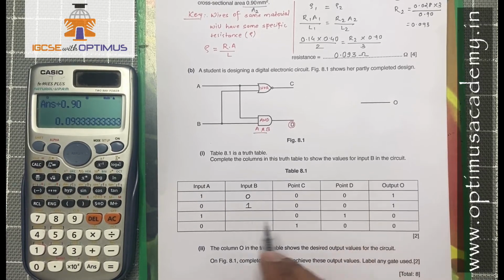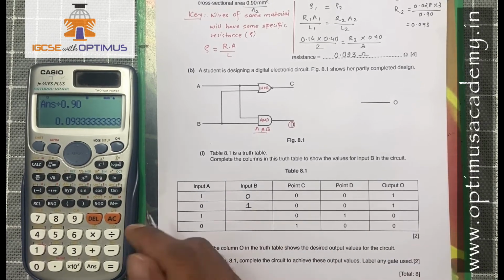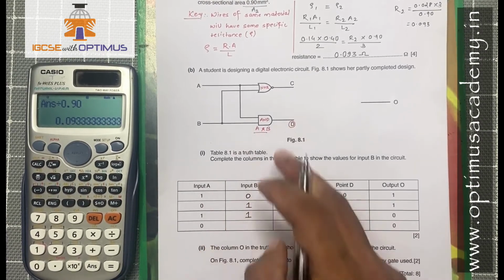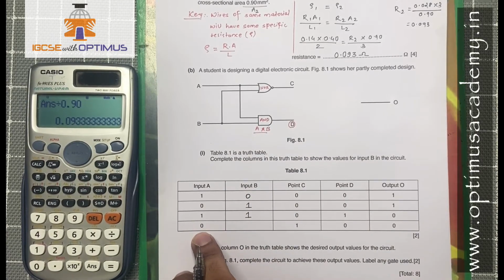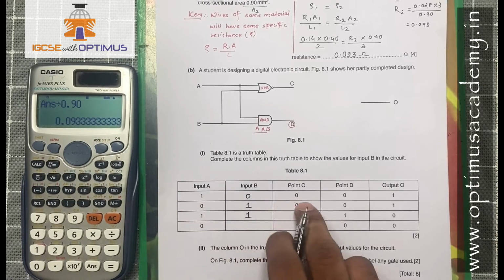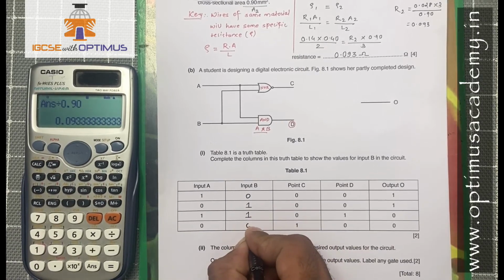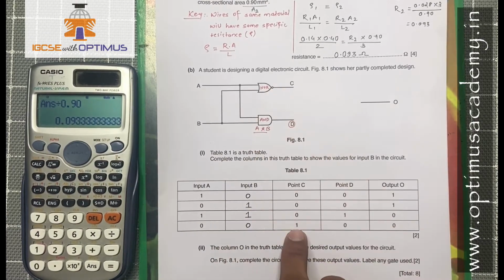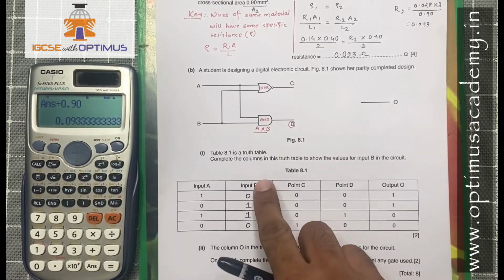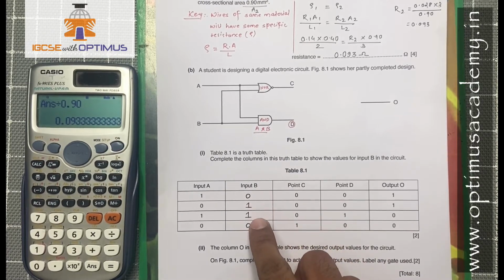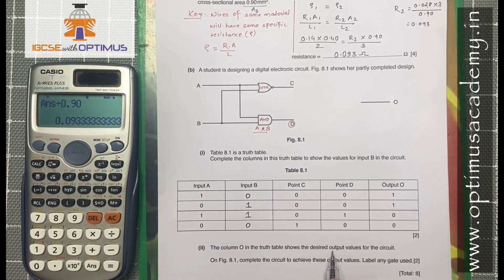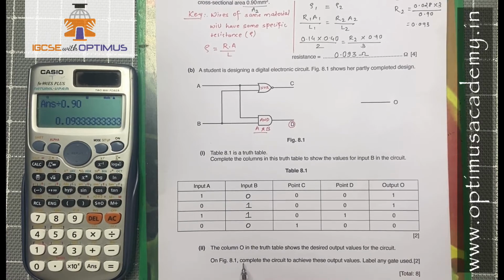Then here you can see for point D, they have given output 1 and input A is 1. By default, B has to be 1. Then only the output of D can be 1. 1 into 1 will be 1. And then for the last, here they have given 0, here they have given 1. We already explained the scenario over here, so here it has to be 0. 0 into 0 will be 0, and 0 plus 0, the addition is 0, but its complement for the NOR gate will be 1. So for C, the output is 1. So what values have we got for input B? 0, 1, 1, 0.